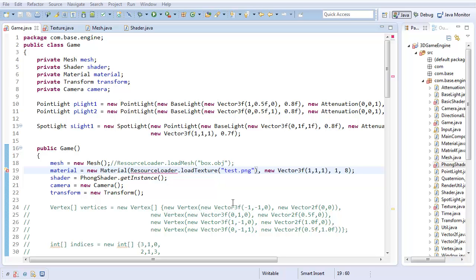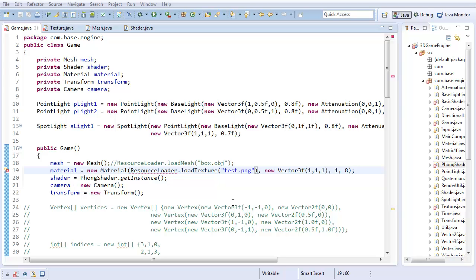Hello everyone, it's Benny, and in this video, we're going to be finishing the lighting segment by making some minor changes to the code. Nothing huge, I'm saving that for the next segment. You'll see when we actually do it. But, yeah, we're just going to do some very, very minor rearrangement of the code.